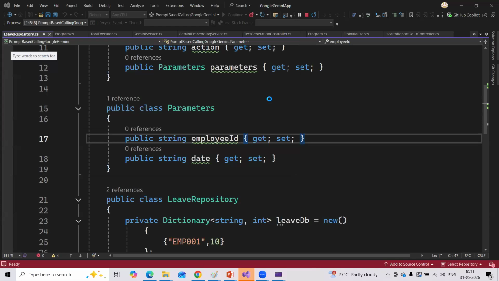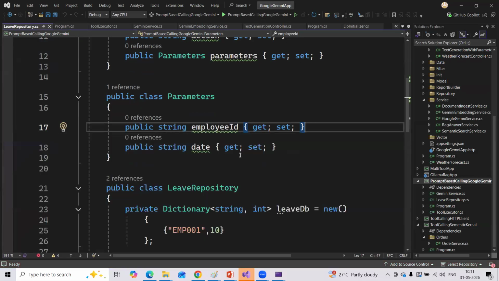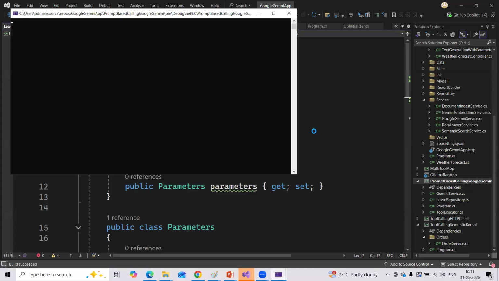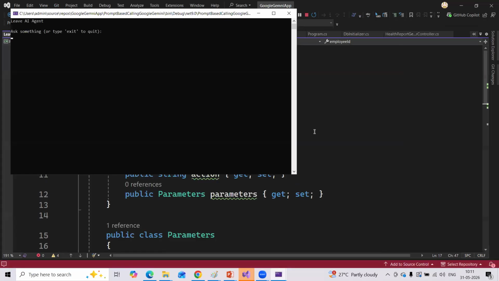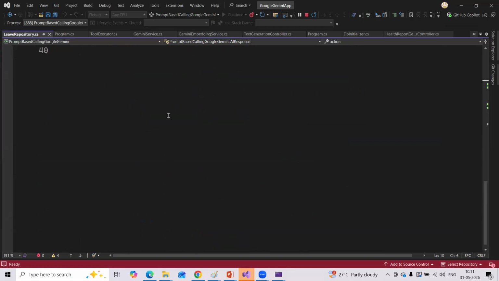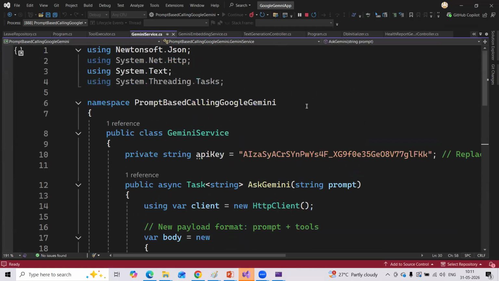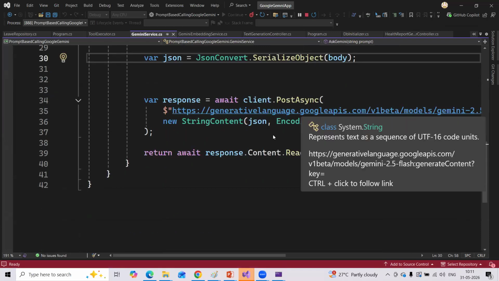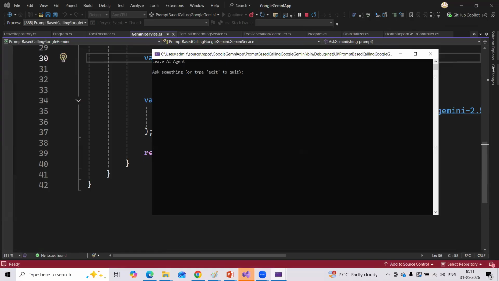My machine got hung. Give me a moment. Devish, I have a small query. Yeah, tell me. OpenAI is returning some response, right? Based on that response, our methods are calling. So can we consider that response as the LLM response? Yes, that response we are getting from the LLM.